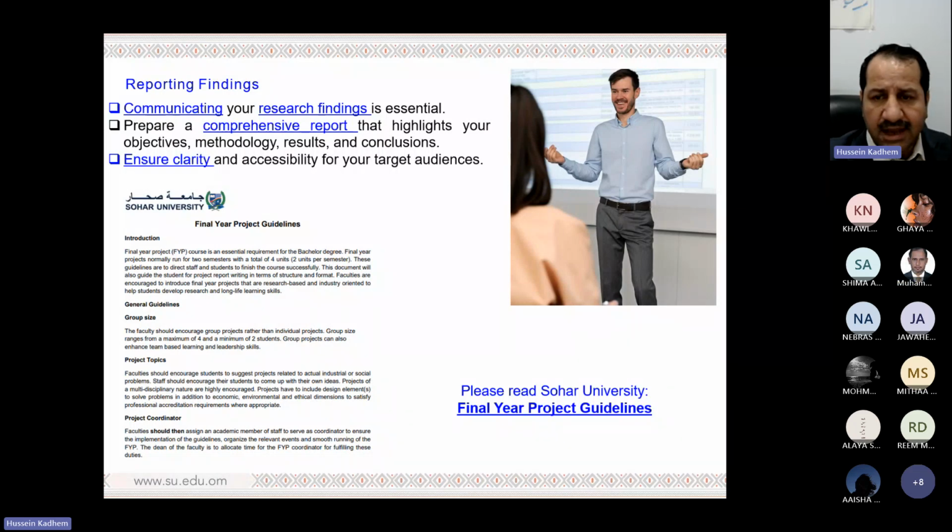I mean, several guidelines could be useful here. Even writing references: what is the system used? I mean, adopted by, or let me say, approved by Sohar University to use while you are citing other people's work. Also, several of the comments I mentioned here need to be considered in your presentation.